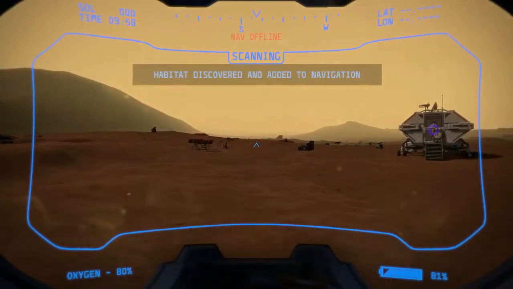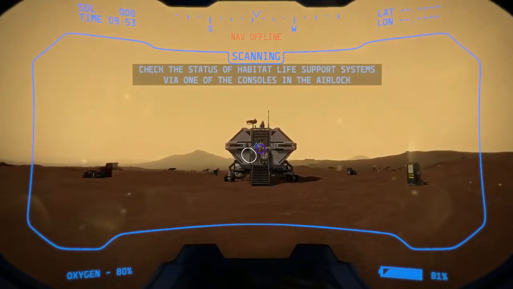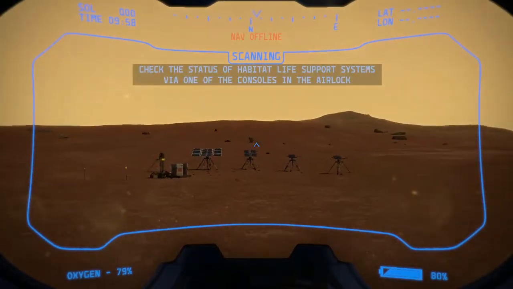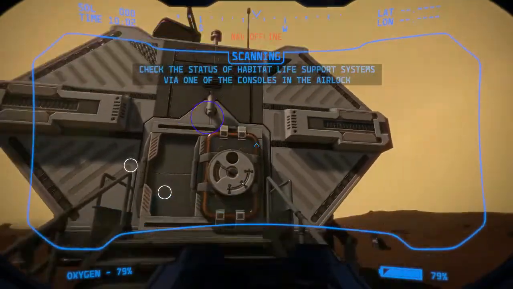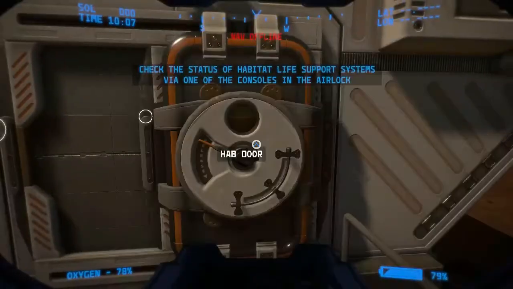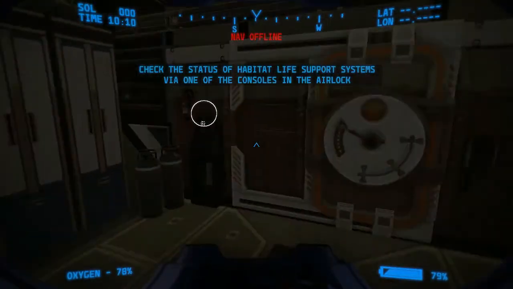Alright, habitat discovered and added to navigation. This is our living quarters, and there are apparently a couple more. The world is generated randomly from that NASA data, so this is different to the first time I played it. This is a more open and flat sort of area. My first one, wrong button, my first one was more hilly. It wants us to come inside. Look at the mirroring on that.